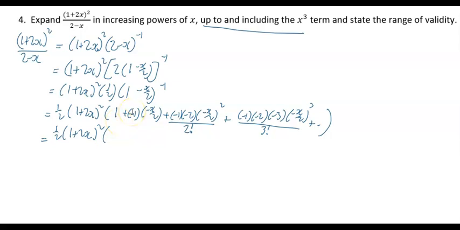So 1 is the first term. Next term is minus a half times minus x over 2, which is just going to be positive x over 2. Nice and easy. Then you've got, we'll sort this bit out first. You have minus x squared on the top line, which will be positive x squared. You have a 2 on the bottom line, and it's being squared, so it's going to be positive x squared over 4. And then multiplied by minus 1 times minus 2, and then divided by another 2. So really what you've got is 2 upon x squared over 4, all divided by 2.